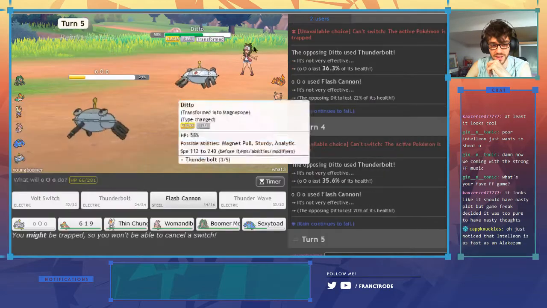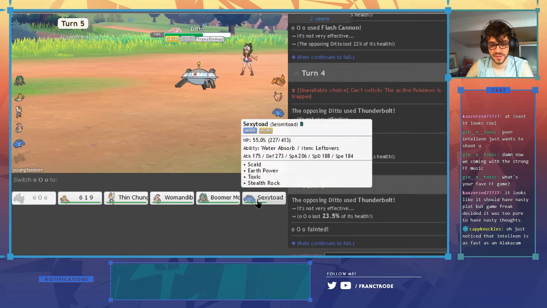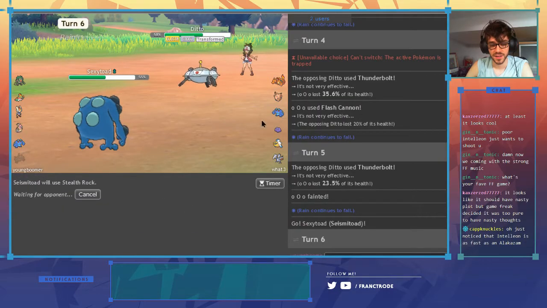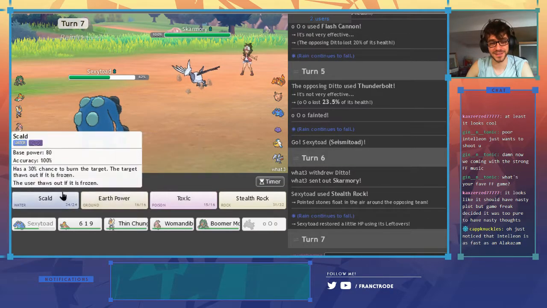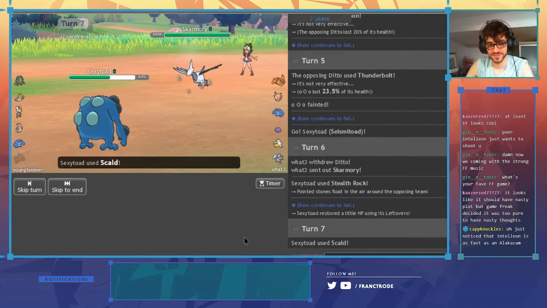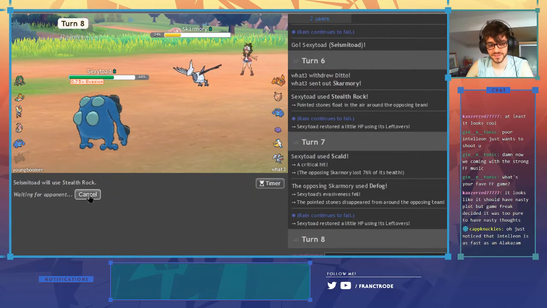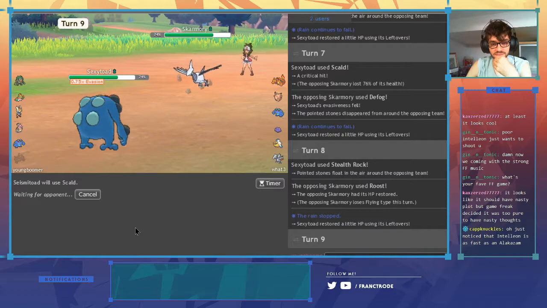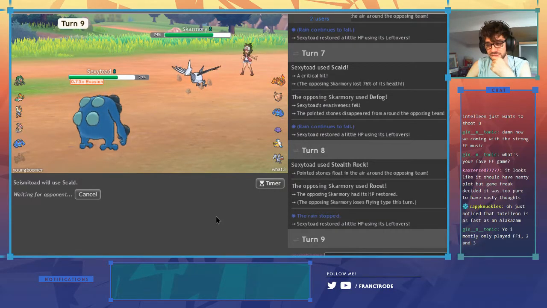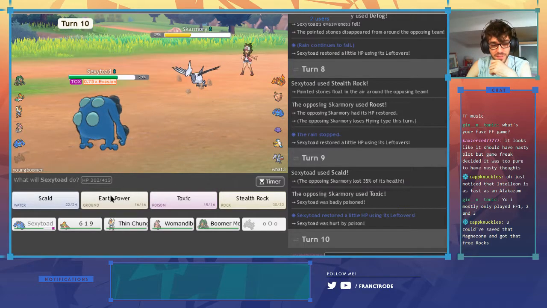I should have chose T-Bolt, but I thought he would just go into this. I mean, he could have done it. Getting me Rux for free, though. My favorite FF game. To be honest, I only played the first one, and the third one, and the second one. Oh, that's a nice crit, buddy. I wouldn't think he would roost. Come on! Why don't you get the burn, dude?